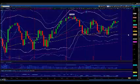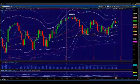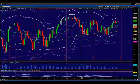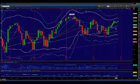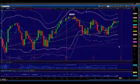The bears want to create another lower high now versus 2101 quarter. You've got 2107, 17. You've got a lot of lower highs here and a lot of potential weakness. And the bands are still compressing. The bands are going to get tighter because you're going to lose these prices here that were distance from middle band, and eventually you'll lose these prices. And as long as we keep interacting with middle band, these bands are going to tighten up, and then we're going to get some level of band expansion, whether that's up or down, as we head into late April, early May.